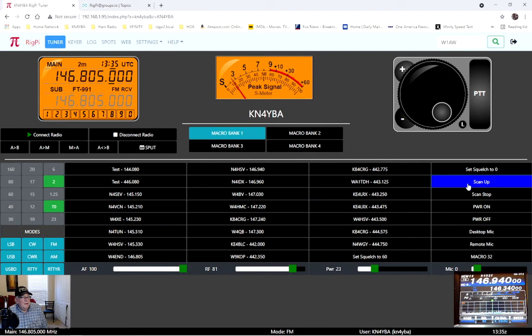Let me go back to scan. There's not a lot of activity, but let me key up a repeater — I'll stop the scan, go to that frequency, hit PTT, let go, and it hits the repeater. I do have a short demo here from this morning where I was talking to the morning brew net, and I'll play that video in a second.